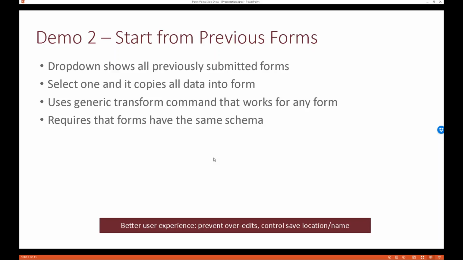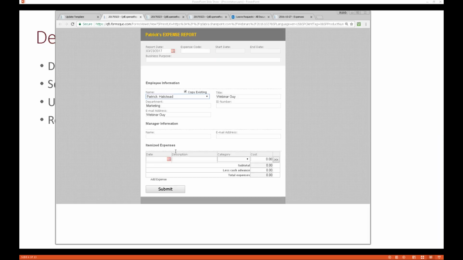So let's look at demo number 2. And this one, I apologize, we had a bug in this a few minutes ago, and so hopefully it'll work. I haven't actually verified it, but I had Jimmy help me. So hopefully we've got that working. Let's just take a look here.